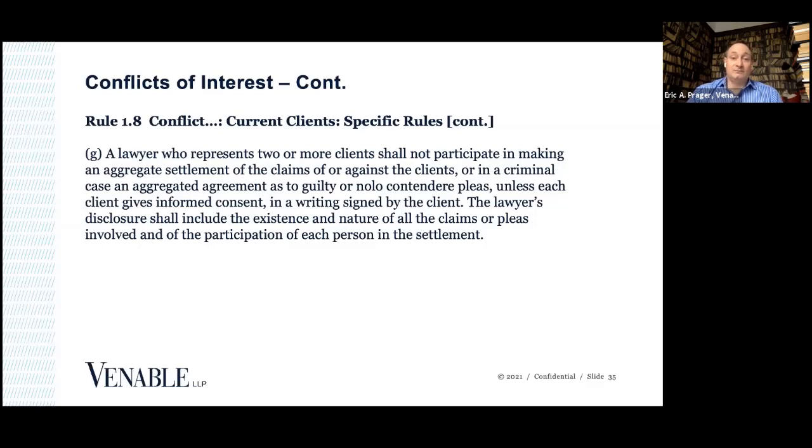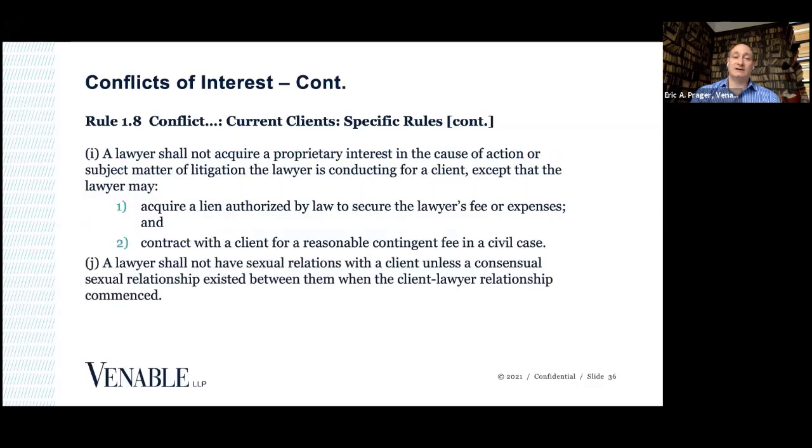This happens regularly. It's not uncommon for there to be joint defense agreements, for a lawyer to take, if a lawyer represents a client that sold something and both the customer and its own client got sued, or only the customer got sued, you continue to represent your client who got you into this, and also perhaps the client that you're providing a defense to. Be careful of these rules. We obviously can't go through every permutation of this today, but understand there's a rule and you need to take a look at it.